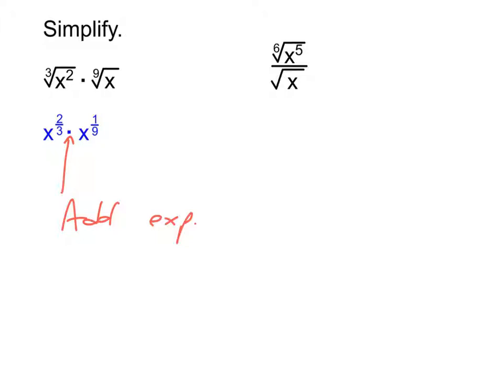And again, if that rule is one that you don't quite remember, make a big note of it. Write it down on your paper again. Remind yourself of it, because it's going to come up a lot. You've got to remember that one. So when I multiply the variables, I add their exponents, which means that in order to figure this out, I'm going to have to do 2/3 plus 1/9.